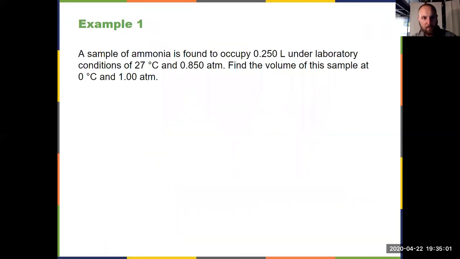So that brings us to our first example problem, which asks about finding a volume of a sample at STP. I'll upload a second video showing how to solve this problem. You should get a final answer here of 0.193 liters. Another way of using PV equals nRT to solve for volume.